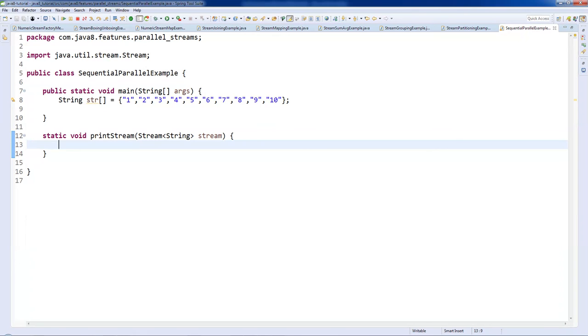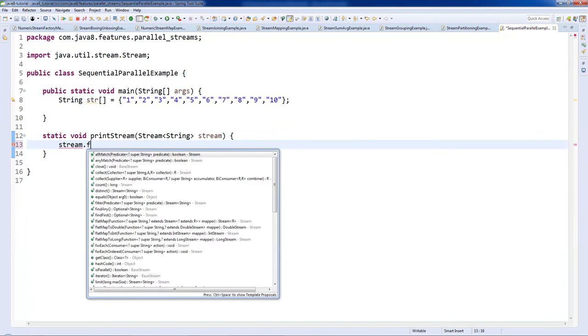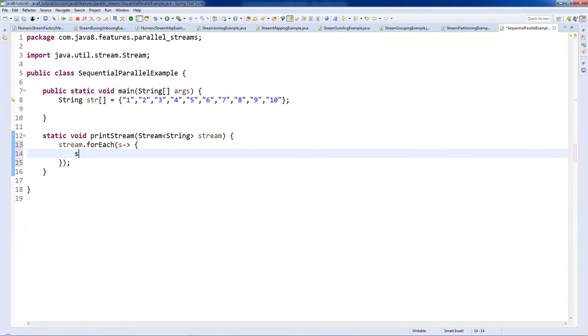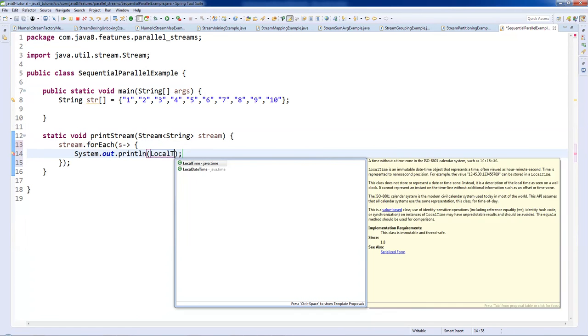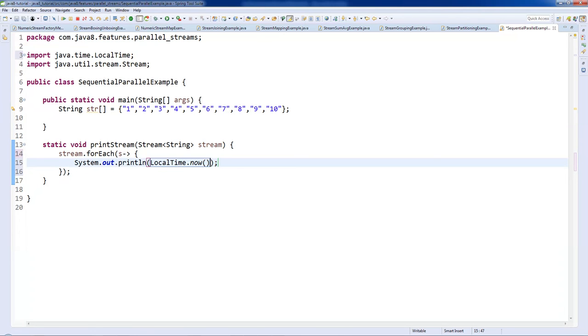Let me open the stream and print it: stream dot for each, and here I'm going to write a method body. System.out.println, and I will print the local time, LocalTime.now, and value.